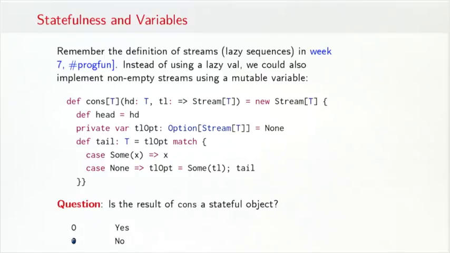On the other hand, if you allow side effecting computations for tail, let's say tail could have a print-on statement, then you would see that the second time tail is called on a string, it would come straight out of the cache, so there would be no side effect performed, whereas the first time it would be called, the operation would be performed, including the print-on statement. So that means clearly the operation tail depends on the previous history of the object. It would be different depending on whether a previous tail was performed or not. So in that sense, the answer would be cons is a stateful object, provided that you also allow imperative side effecting computations for tail.